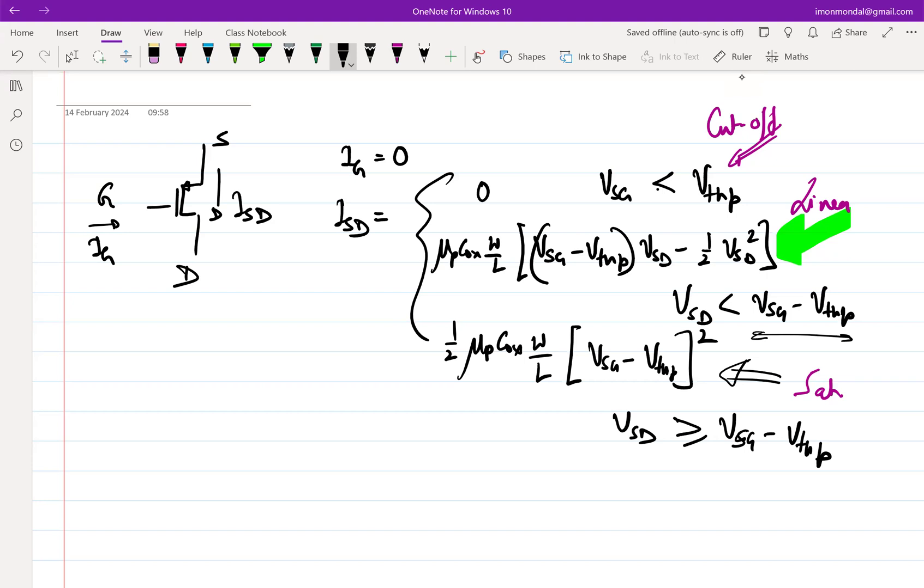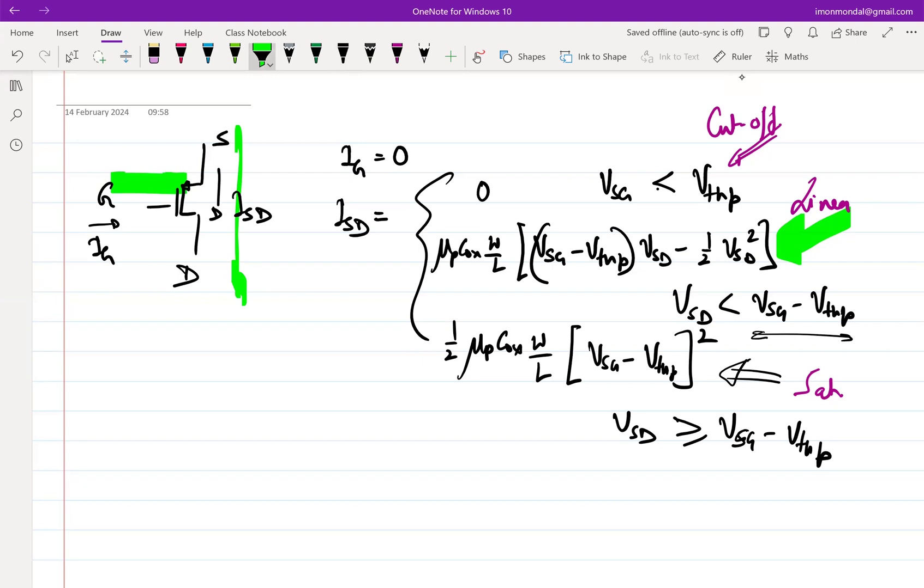So, now the whole purpose of going through the three or four lectures, which we kind of motivated with regards to how the device works was to get to these three equations and to give you an intuitive understanding of why do the equations make sense. And a quick recall was we started off with the analogy that instead of charged particles, we had a reservoir of water and the water was flowing from top to bottom and there was some piston which was controlling the water flow. That was the way we started off looking into amplifiers and then we argued that if that can be done using electronic media, electronic interface, then it can be an electronic amplifier and the analogy should be quite obvious right now.